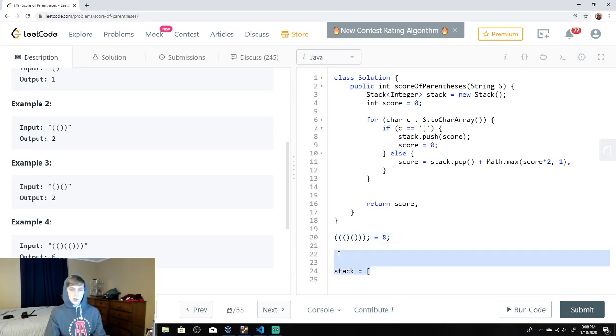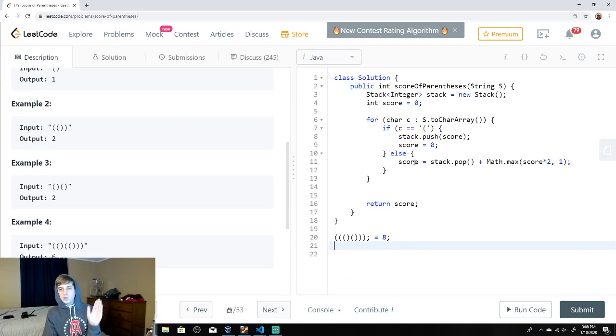So basically what's happening is when you go nested, you see these new opening braces. Every time you see a new opening brace, you push a 0 on the stack because it's a new score for that pair. When you close the pair, it's going to be equal to 1. The score is going to be 1 for that pair unless we saw one that was right next to it, like in this case, because that means one will be on the stack.